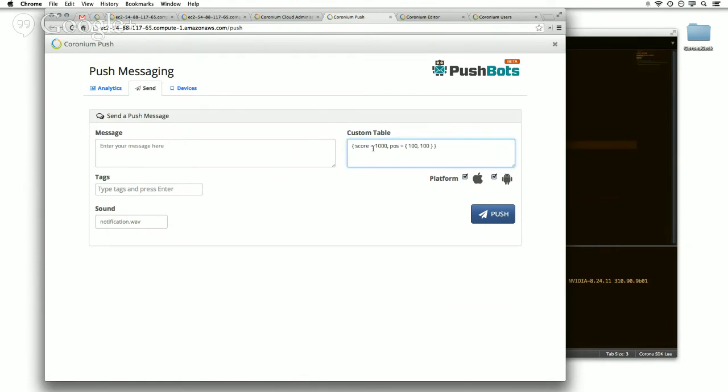And as you can see, it's just all built out like a regular Lua table. And when this message is sent, this comes in as the custom table. People who worked with push are probably familiar with the push with Corona. When you receive a push message, you also receive a special table called the custom table, which allows you to do all sorts of neat stuff, like deep linking and different setups.